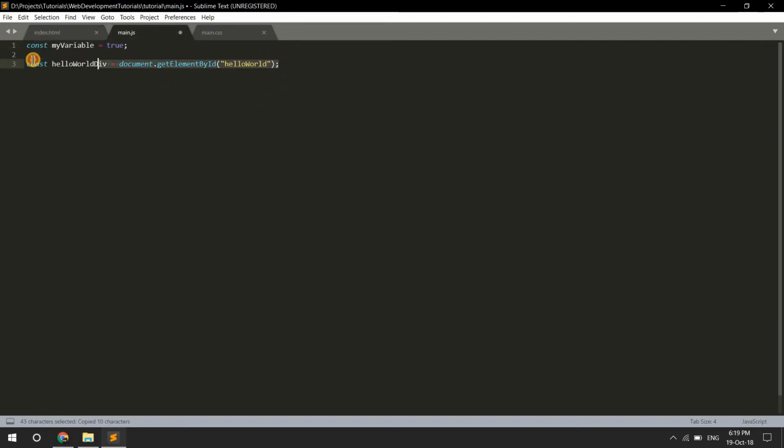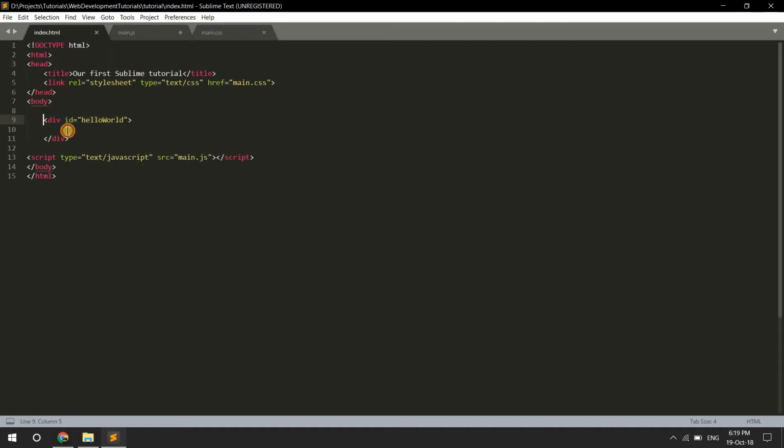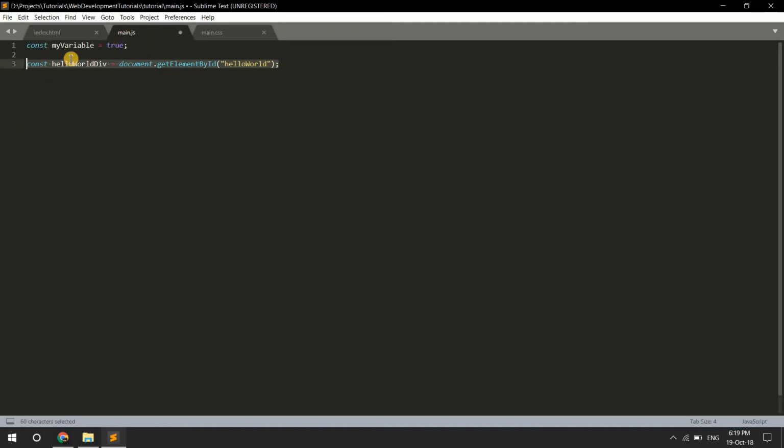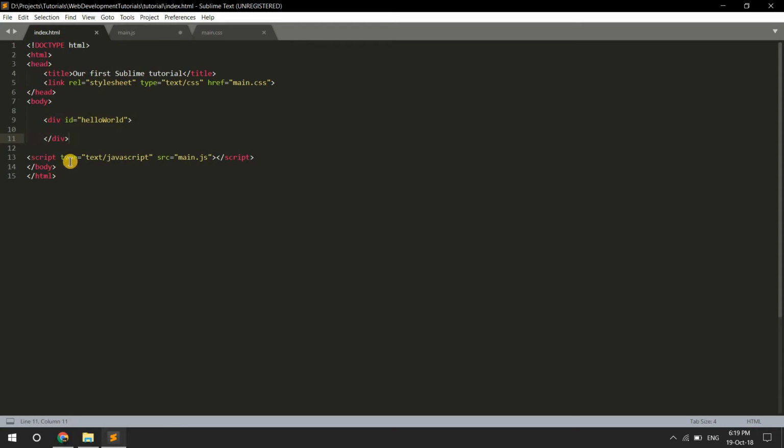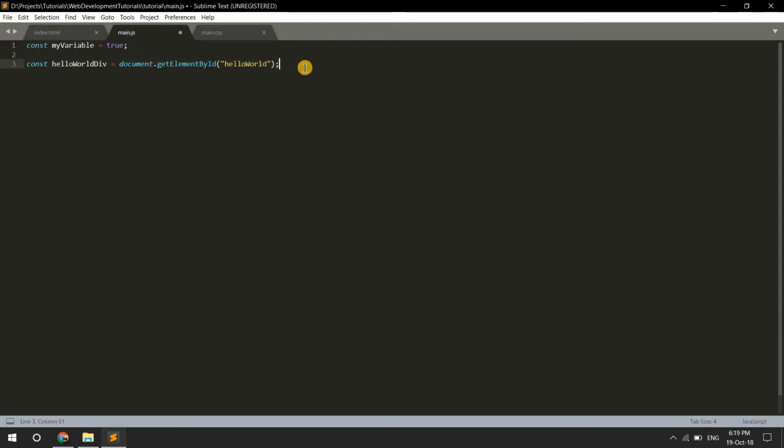So what I'm doing in this line is I'm picking up the HTML element, this one, and saving it to this variable. So here I'm picking it from the DOM, from our document, meaning from over here, and saving it into a variable.